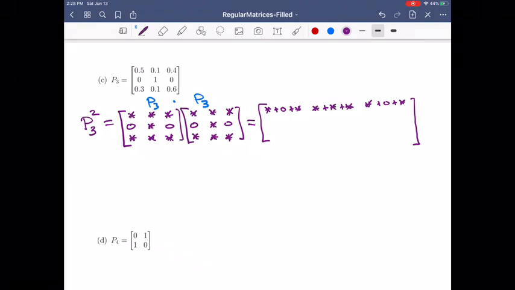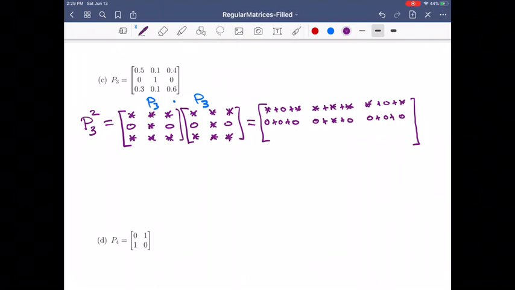When I do this middle row, okay, so this row times this column, I get a 0 and a star, that's a 0, a star and a 0, that's a 0, and a 0 and a star. So here I get 0 plus 0 plus 0. When I do the middle column, I'm going to hit the middle stars. Okay, and when I do this last column, I'm going to get all zeros again.